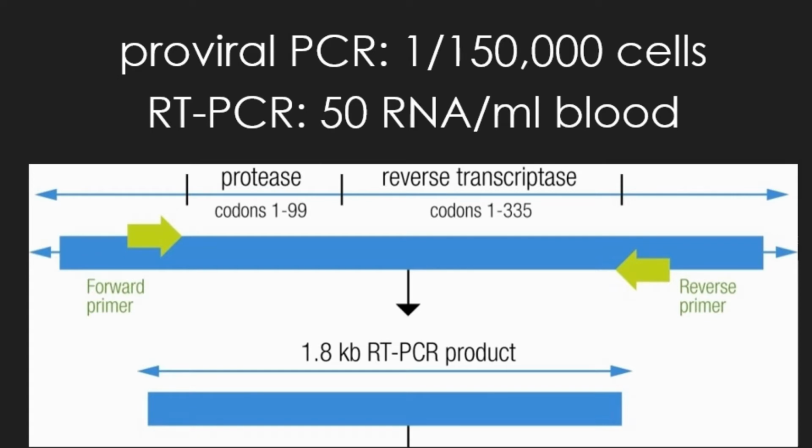So you can do a PCR looking for viral DNA, and that will tell you how many proviruses there are, how much latent infection is happening, and you can do a reverse transcriptase PCR looking for viral RNA, and that viral RNA will give you an idea of the viral load of the patient. And those are two really important qualifiers when you are treating HIV, because looking at how much free virus there is will tell you how effective your current treatment regimen is.